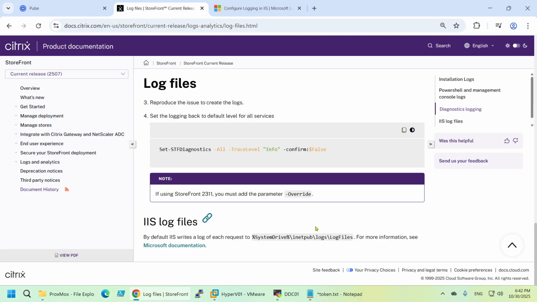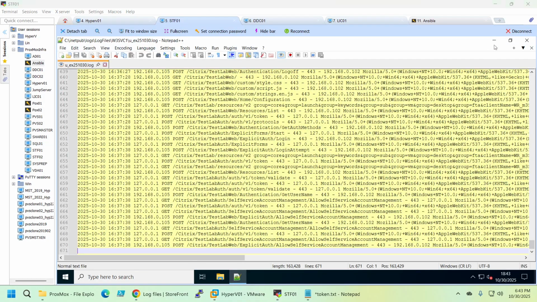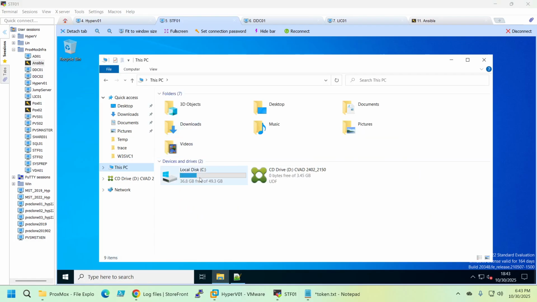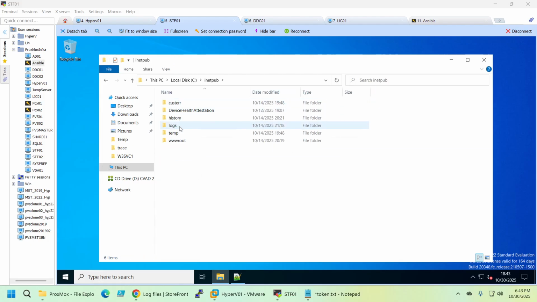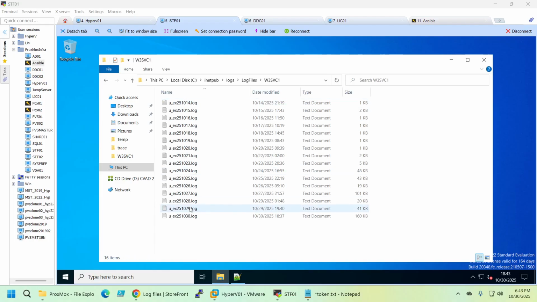log files. Those are written in inetpub, logs, LogFiles, and W3SVC1, and here you will have your logs.